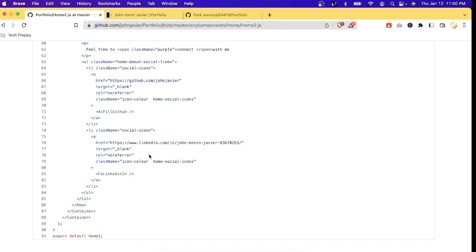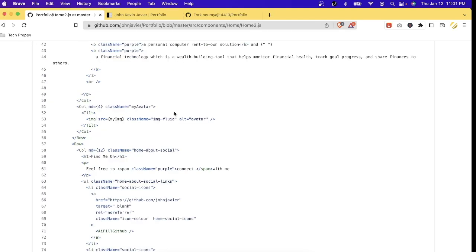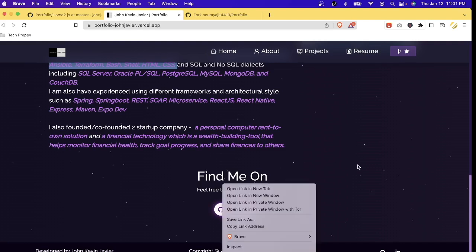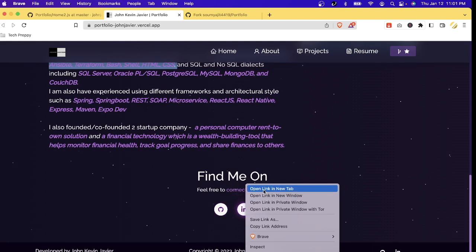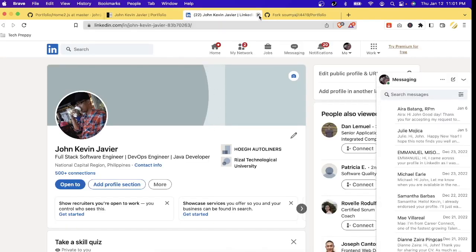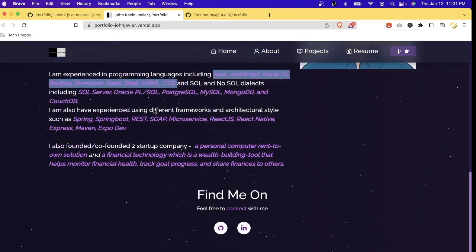And for LinkedIn, you can just open your LinkedIn and paste that here. That's it. Saving it and deploying it later will take effect, and once you press this one, it will open your LinkedIn or whichever you press here. In my case, it's going to my LinkedIn. So let's close that. Okay, now we're done with the home page.